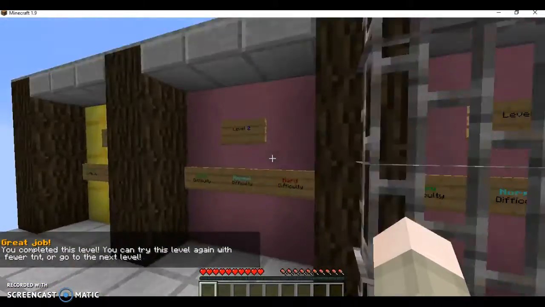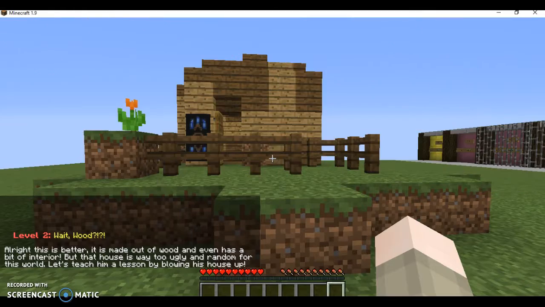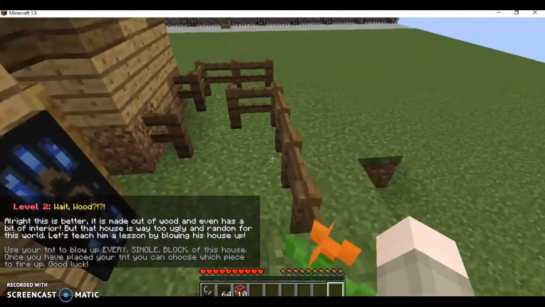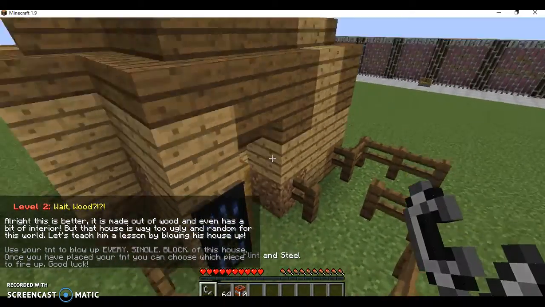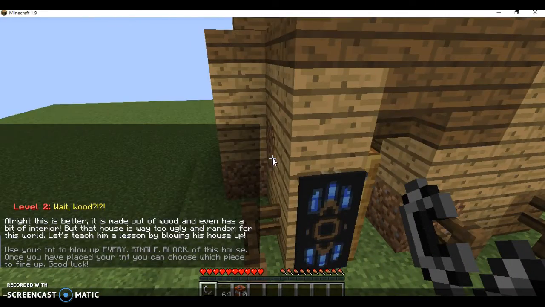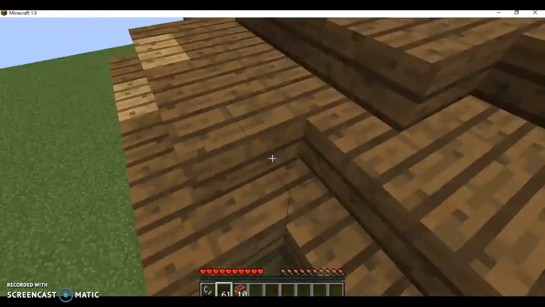Let's see this. Okay. Wait, what? Oh, I just better. It's made up out of wood and it has a bit of material, but it was way too ugly and random for this world. Let's teach him a lesson. Blowing up his house. I agree. Oh, we've blown up blocks now. Okay. I see this.